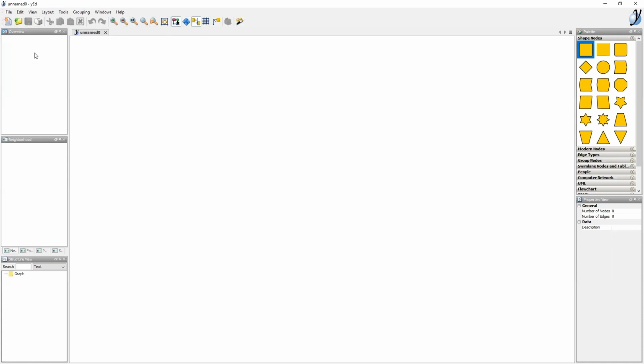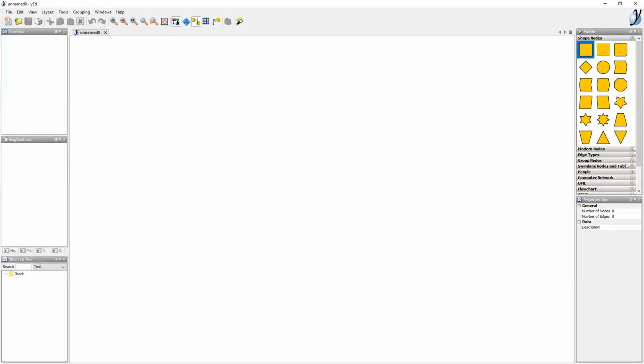Then we have the tool windows on the left here. We have tool windows on the right here. And in the middle, we have the main thing, the canvas, where we create and edit diagrams.